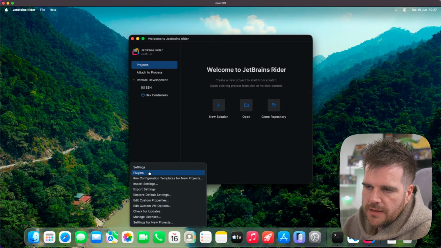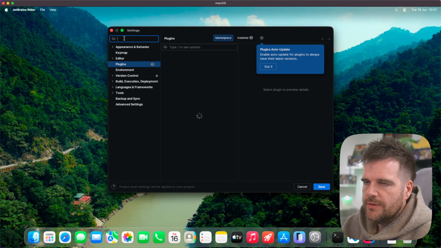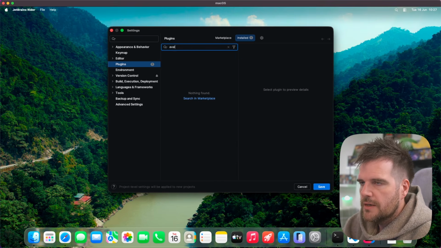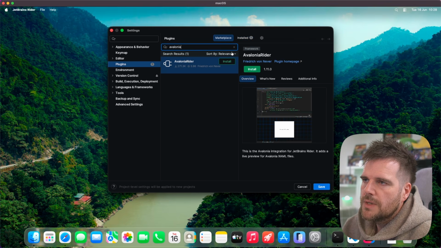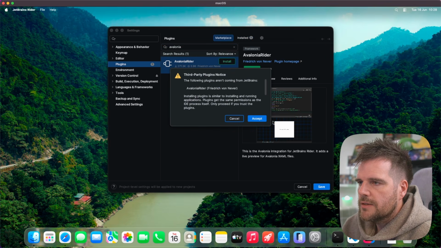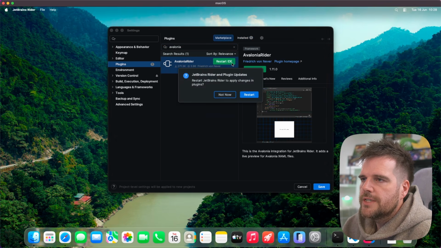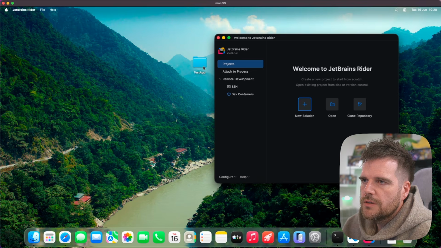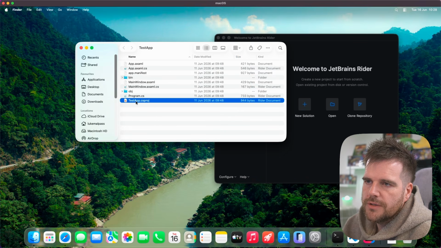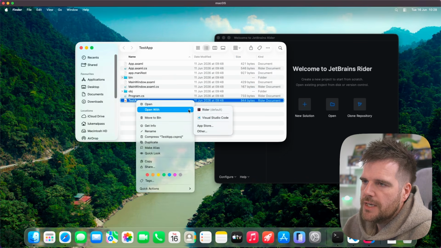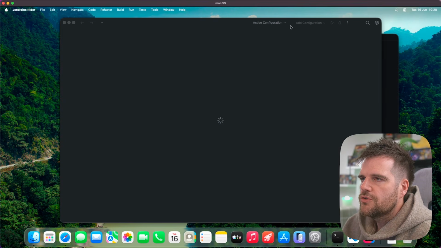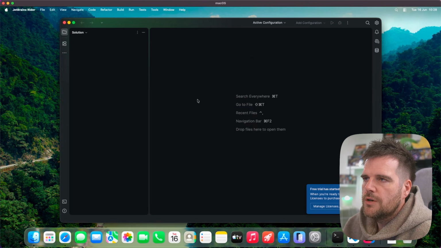Go to Configure, Plugins, and let's search for Avalonia. Oh, not in there. Helps if you search the right place. Avalonia. And there we go. We have Avalonia Rider that we need to install. Restart the IDE. And then now we're good to go. So all we have to do here, we can either click open, or we should, I presume, no, we haven't associated this yet. So let's right click. Oh, it is associated. So we can just double click the project now, trust it, and this all opens up.